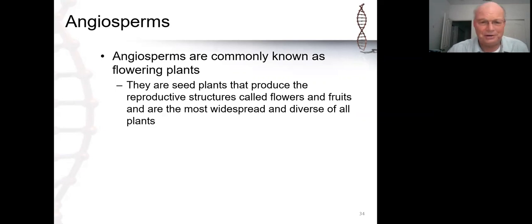But in fact, there's a lot more associated with angiosperms than just flowers, because if we think in terms of fruit, what we have to recognize is that you can't have a fruit without a flower, because a fruit is the mature form of the ovary, which is the protective female structure located within the flower that protects the ovules. And this is why the term angiosperm often is translated as covered.